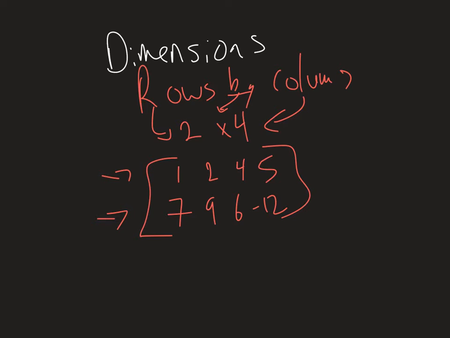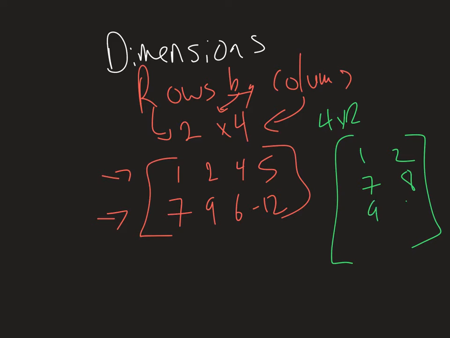So we would classify this. This would be very different than a 4 by 2 matrix. Instead, we'd have 4 rows. So it would be like 1, 2, 7, 8, 9, 12, 18, and let's say 32. There's a difference between these two matrices. They could have very drastically different meanings. So it's worth understanding that when we're talking about a 2 by 4 matrix, it is a very, very specific matrix that we're talking about.